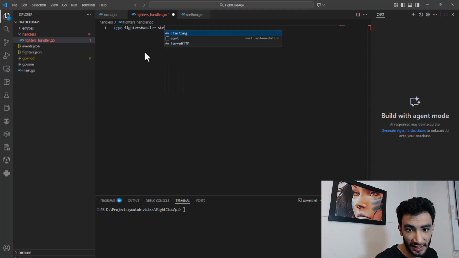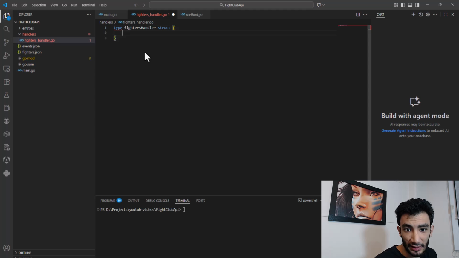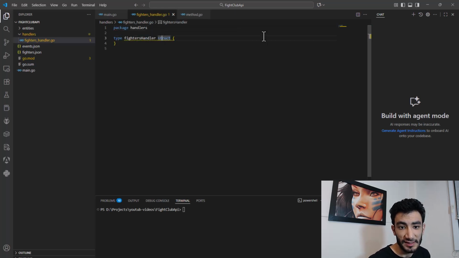It's a struct, and maybe you ask why I do that in here. Of course we have to add our package handlers because in Go we have a different approach from other languages, and later on I want to add repositories and service in this class.